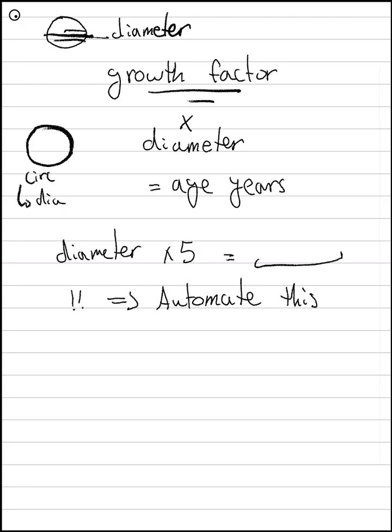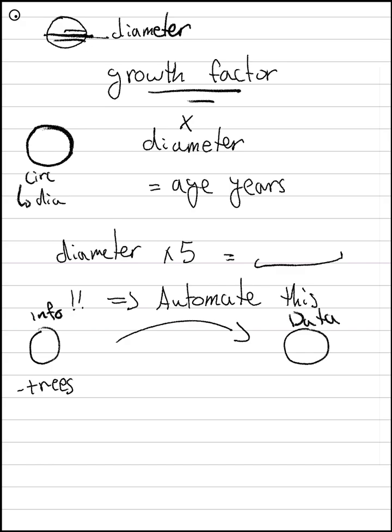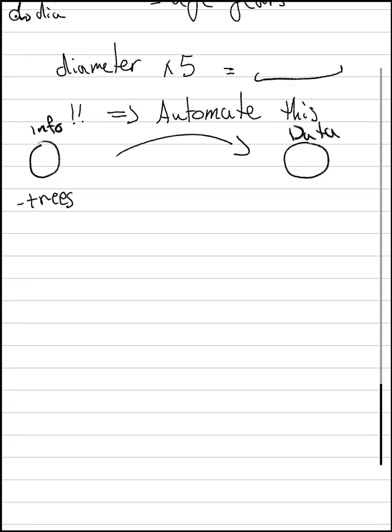Excellent. Okay, so once again, we have information and we want to represent it as data. The first bit of information that we have is actually trees. So we need to represent trees. How would we represent trees? We would first create a class tree for it. Yes, exactly. Trees are too complex for a string or a number. So we would have class tree.